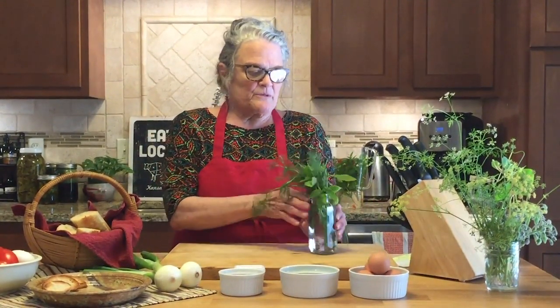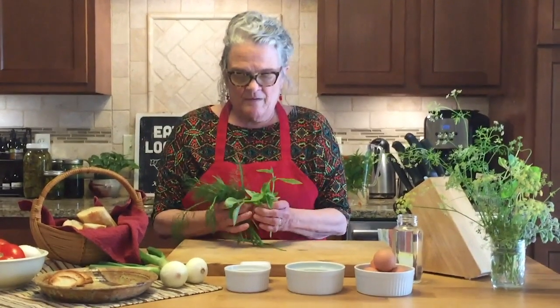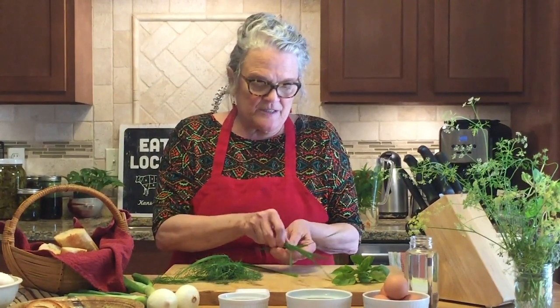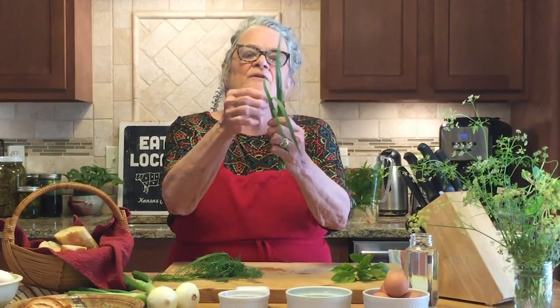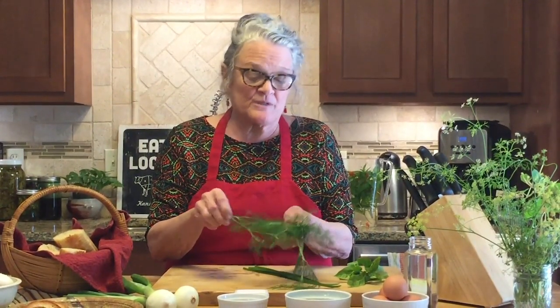You also are going to be receiving some more herbs that you're going to get familiar with, and I'll show you what those are. So you're going to get a few sprigs of fresh basil, and this is young and tender, very mild basil. And then you're going to get some chives, some garlic chive, and they're flatter. You'll notice this is a flatter chive than the other standard onion chive. So you're also going to be getting some fresh dill, and we're going to use these all in our egg salad, and I'm going to show you how to prepare some of these herbs and vegetables first, and then we'll go on to making our egg salad from there.